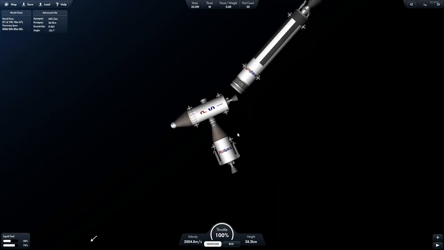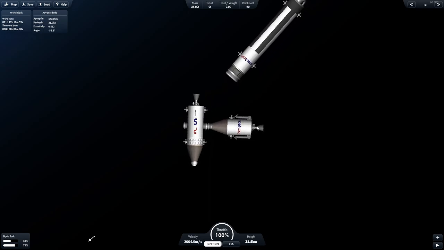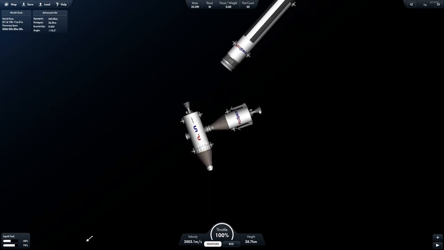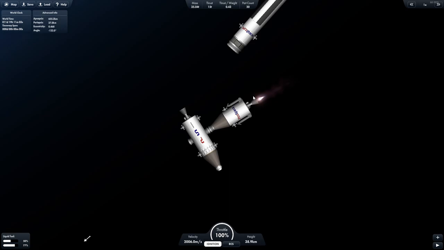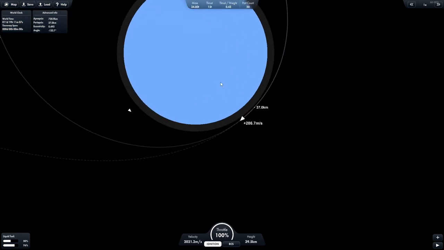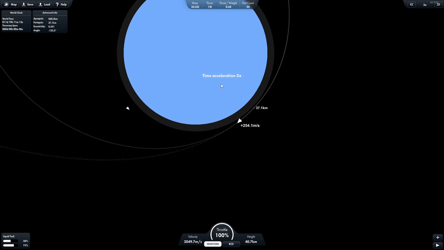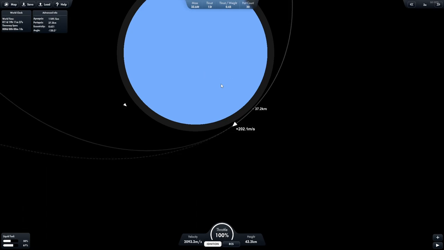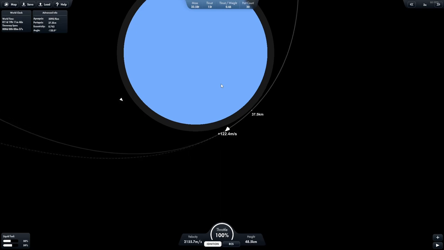Oops, bumped it a bit. That's okay. And we're going to use the actual spacecraft engine here. Part of the reason we're doing this is that it leaves all that weight behind. We don't need it. So there we go. So we'll finish the rest of the lunar transfer orbit with the lander engine, and then we'll transfer fuel between them, because obviously I don't want to land with no fuel.